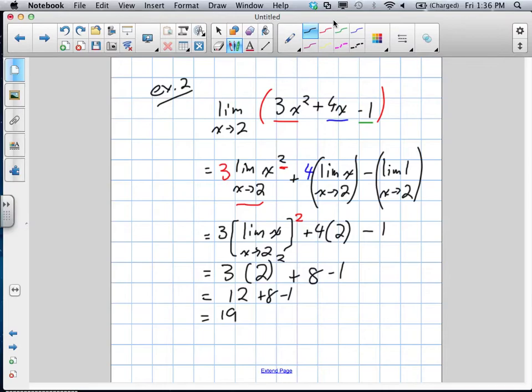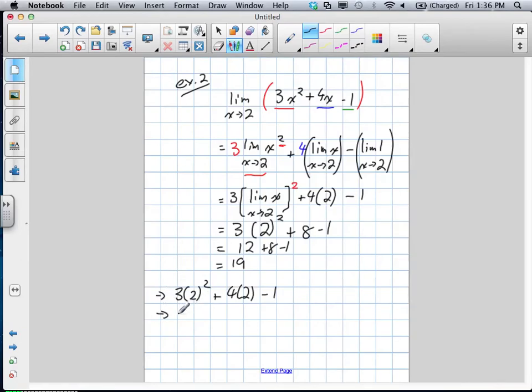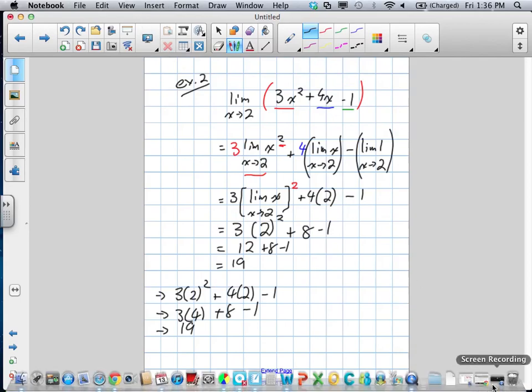And I just want to draw your attention very quickly. Had we done that from the original, if we had essentially just plugged it in, which is going to be the case for a lot of these, if we just plugged in the number 2 for our original question, that was the original thing they gave us, this would have given us 3 times 4 plus 8 minus 1. 12 plus 8 is 20, minus 1 would have been 19. Okay, pretty much the exact same idea as what we had before.